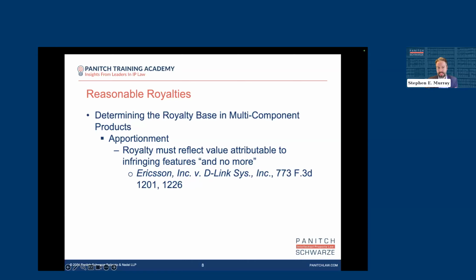The car is probably more about the engine and other interior guts that drive it rather than just something to keep off the rain. So in most instances, you're not going to get to use the $50,000 price tag as your base. And the same logic applies to profits as well. If you can't show the wiper has a significant impact on the overall profit that the seller gets for the car, you won't be able to use that either. That's the concept of apportionment. You need to get down to what's the reasonable contribution of the invention to the overall, and then work from there. I have a question.